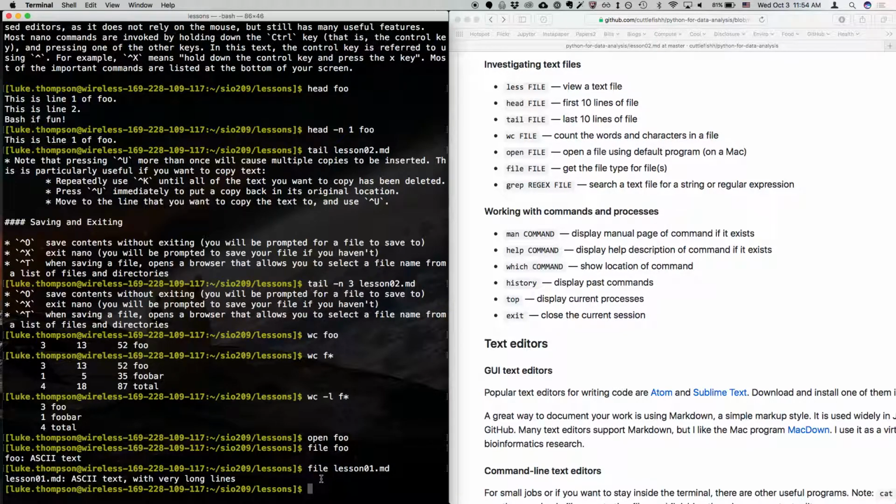Another handy one is grep. So grep is a way to search for regular expressions, which are sort of combinations of characters. We'll cover regular expressions in an entire lesson later on in the course, but for right now, let's say I want to grep the word is in the file foo.